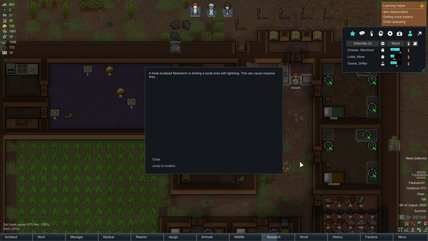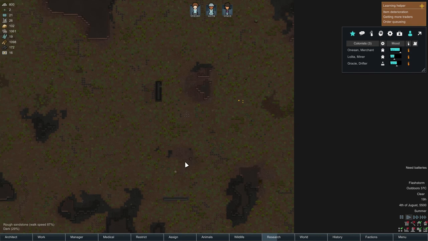A freak localized flash storm is striking a small area with lightning. This can cause massive fires. Brilliant. Well, it's literally as far away from us as you can get on this map, I feel. So, I think we'll be alright.